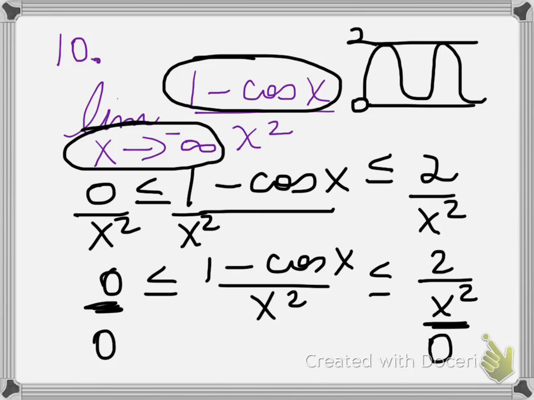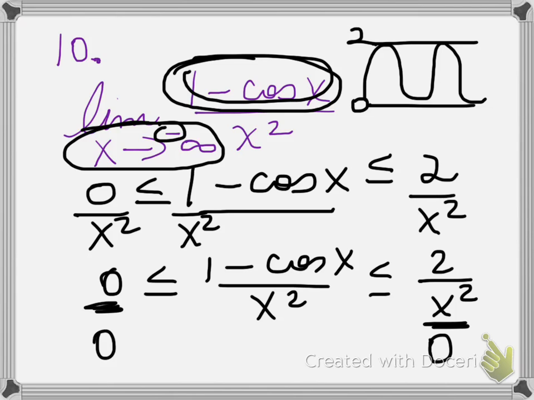So I just want some clarity to come to you. If you look at number 9, it's the same as this one, but it's not negative infinity, and they sandwich it between these two values. So the key here is to look and see what the function oscillates between, and then sandwich it between that. And it's just a little bit of trial and error.